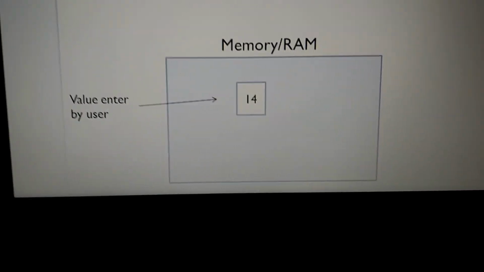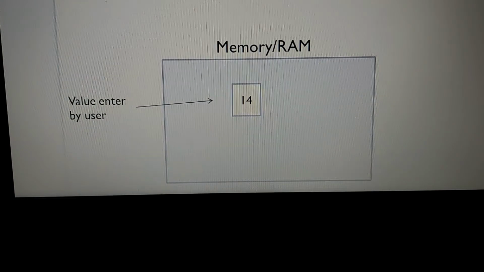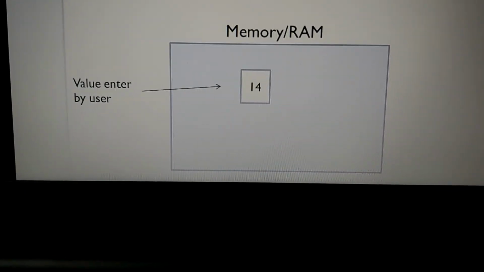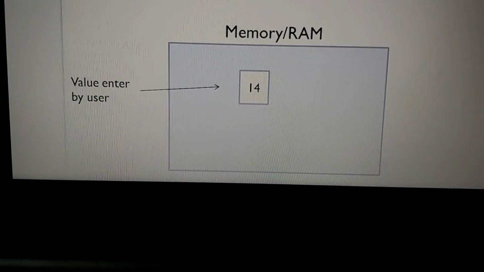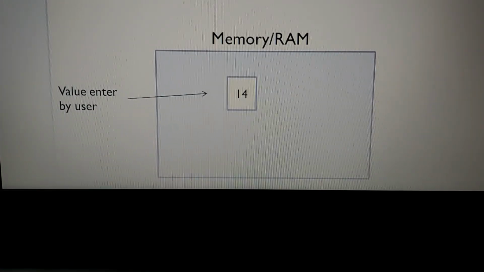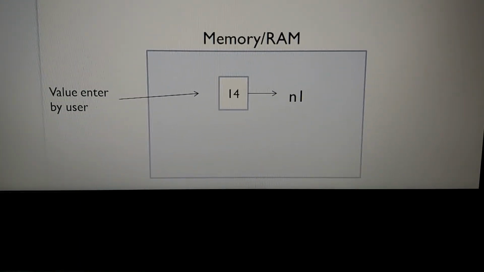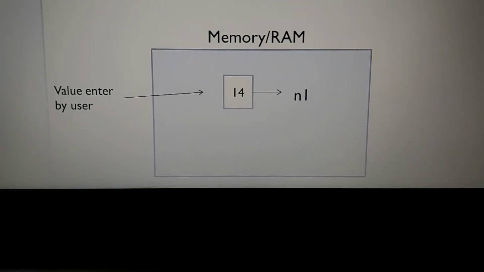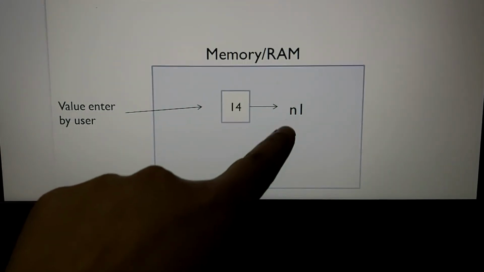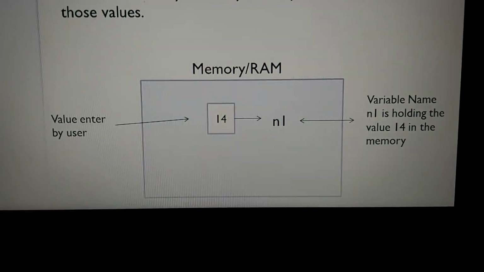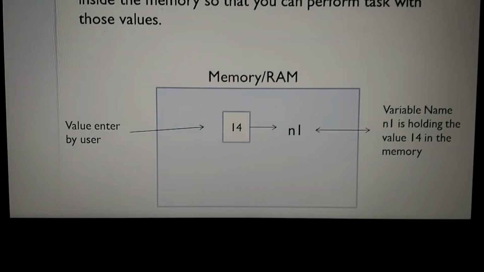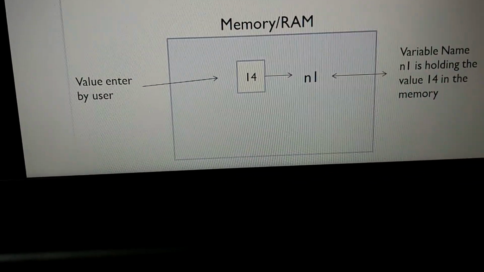Because it is important in real life also कि कहीं पे भी आपको पहुंचना है तो उसका एड्रेस होना चाहिए. एड्रेस है तो आप बहुत जल्दी पहुंच जाओगे, एड्रेस नहीं है तो घूमते ही रह जाओगे, right? And you cannot reach to your destination. So here also I have a value in the memory. By giving a name to it, it becomes easy for me to directly reach to my value, which is my 14, and which name I am taking, n1. So class, variable name n1 is holding the value 14 in the memory, which becomes very easy for me.